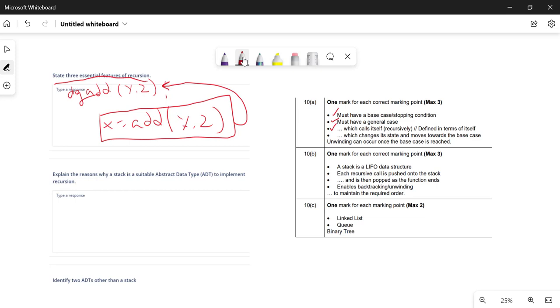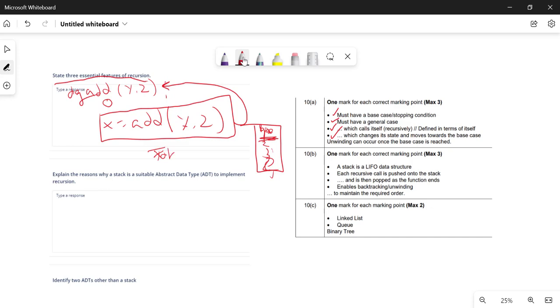And the whole point is, every time we call it, it moves towards our base case, which is most of the time 0. So every time we recursively call, we want to move one step closer to our base case. Once we reach the base case, so is it base case? Yes. So once we've reached it, we can then simply unwind our data. So if we've got like 4, 3, 2, 1. Once we reach our base case, we then empty out our stack to give us our final result.